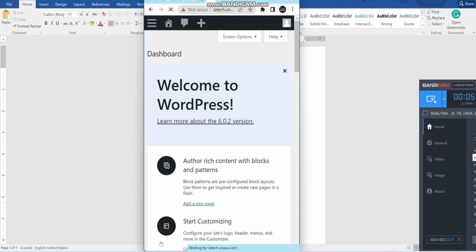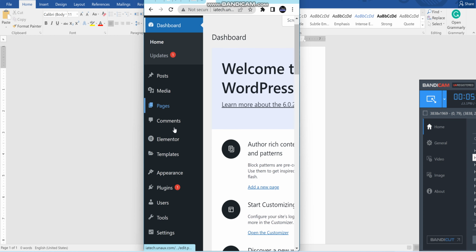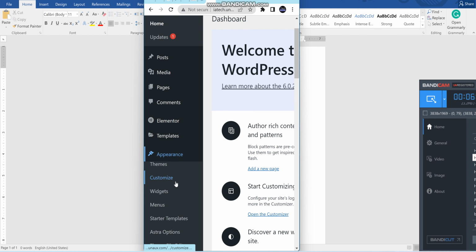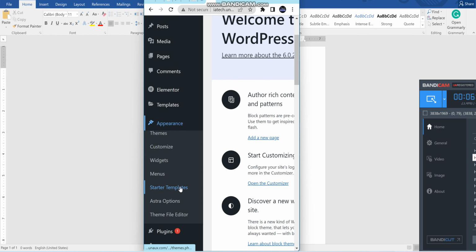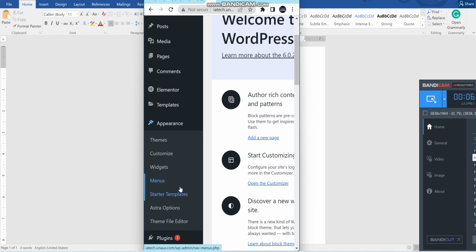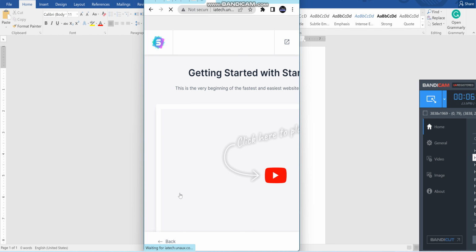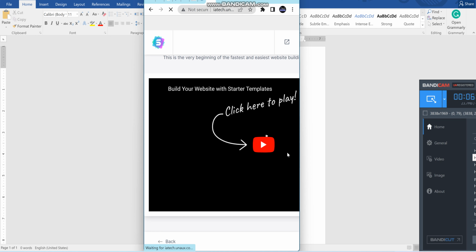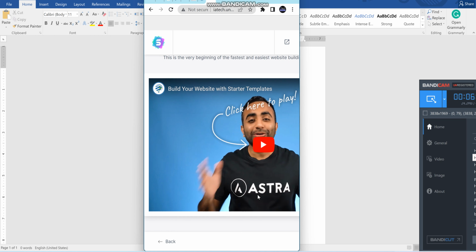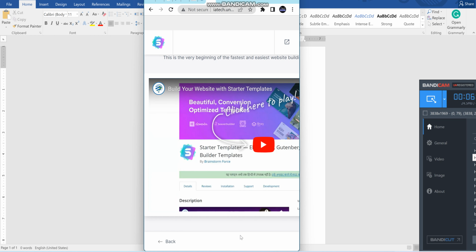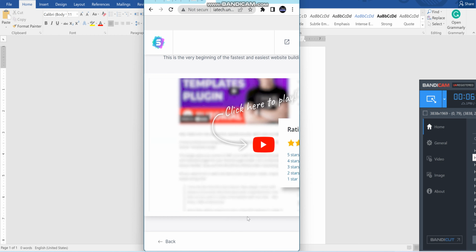We'll do it manually. In order to do that manually, you go to the top right menu, go to appearance, click it, and then go to starter templates. Here in starter templates, it brings you back here again. Okay, not giving me much flexibility.